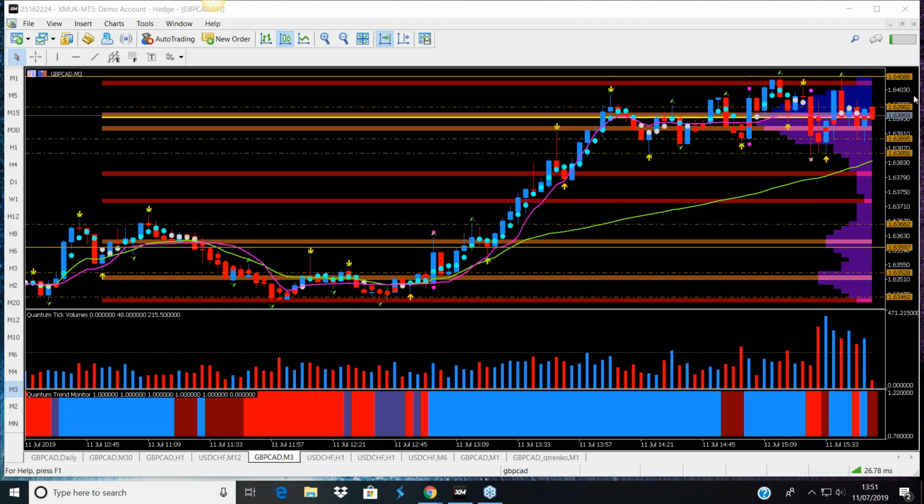It also brings in other elements. Clearly we're trading around the volume point of control, the yellow line, which is fine. Good volume building around there. We've got a very nice ceiling of resistance built at 64.06. That gives us our ceiling. Below that to the downside, we've got a decent floor in at 63.85. So that's our channel, if you will. The ceiling is much stronger than the floor, simply because we've got a solid line there as opposed to a dash line. The dash line is less strong, but where you get clusters of dash lines, that signals strength as well. And you can also get clusters of solid lines too.